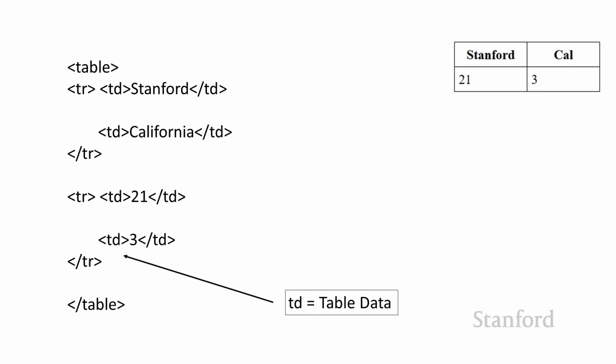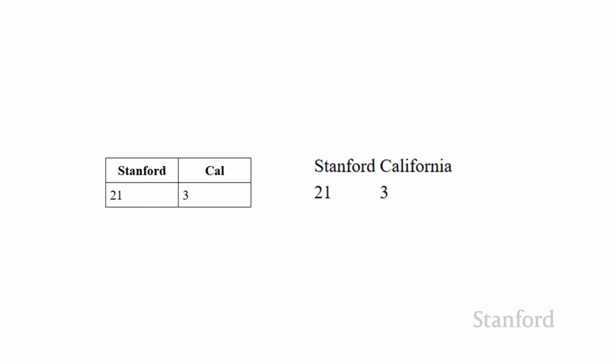Okay, so I've got my table. I've got a couple table rows. I've entered my data into my cells. Am I done? Well, it turns out I'm not. If we were to take the HTML we've got displayed here and put it on our web page, instead of getting this nice table on our left, which is our target, we're actually going to get the table on our right, which doesn't exactly look like a table.